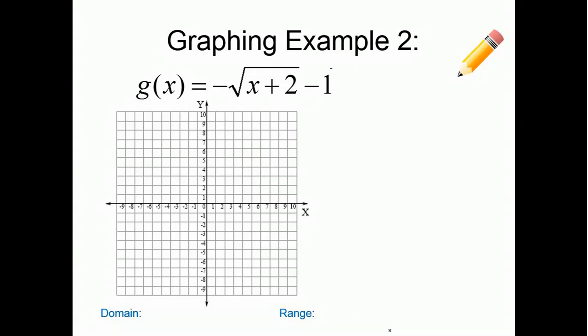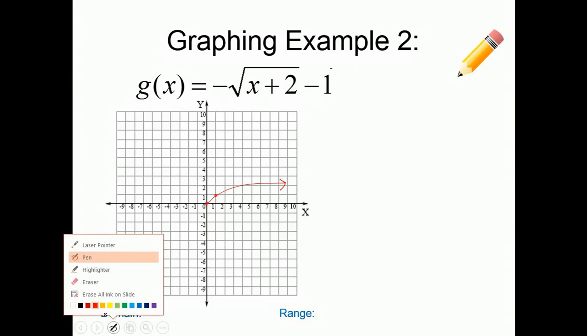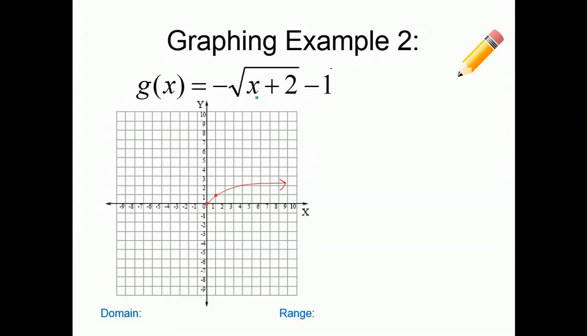Okay, let's take a look when we have a negative on the outside. What is it going to do? So the very first thing, I'm going to graph my parent, (0, 0), (1, 1), and shoot them off. There we go. Now, let's take a different color here. Let's go green. So I'm going to move left 2, down 1. And then this is going to flip it, right?